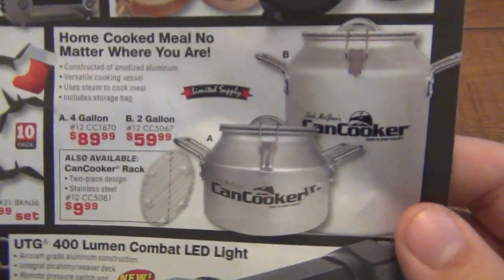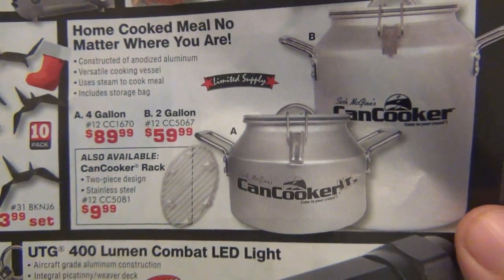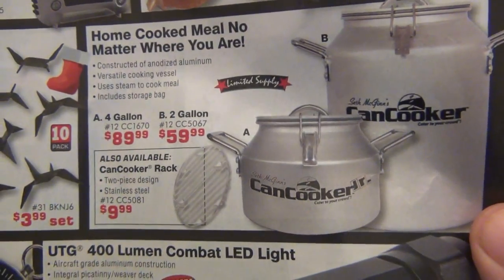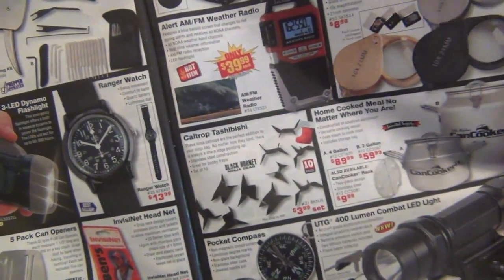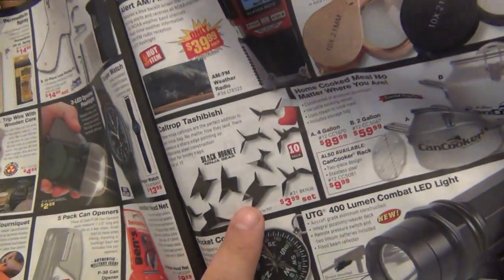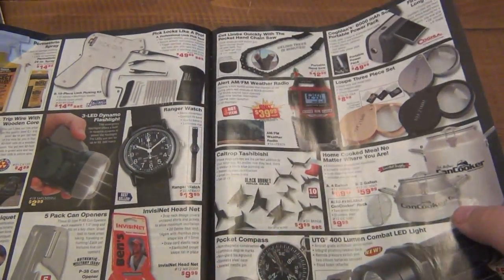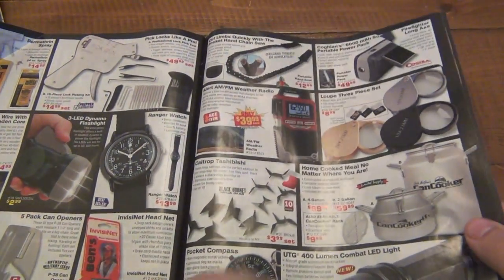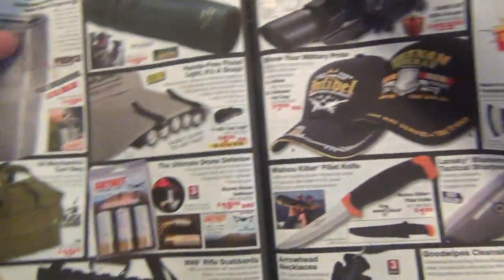The canned cooker — I got these canned cookers and I absolutely love them. I'll probably talk about that in the future; there are a bunch of YouTube videos of people cooking in these things and they work really well. Stay tuned — that'll be a future video. I'm also a huge fan of these caltrops. Any way they drop, they always have a razor-sharp point sticking up — blowout tires and stuff. In an apocalypse, might be a good thing to have in your car.